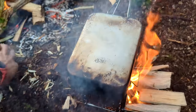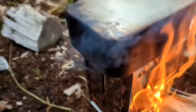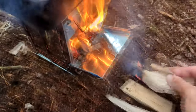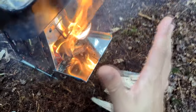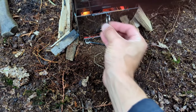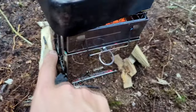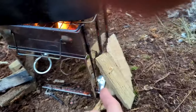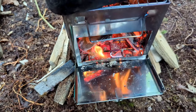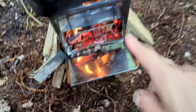A brew is on! I'm very impressed with this little guy. I've moved my fuel store elsewhere because it's that hot — the flames are just creeping out the door. The wood's nice and dry now. You can actually shut the door because this little key ring handle doesn't get particularly hot — be careful, but it does allow you to control the fire. You can stack your bits of wood on the outside without obstructing the air holes too much, and that'll keep them dry and help control your burn.